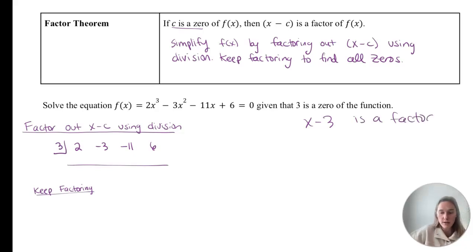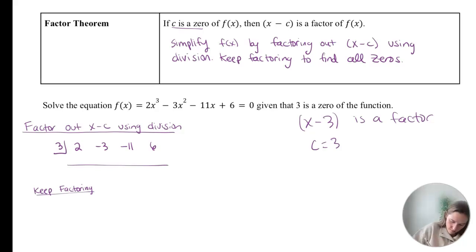Right? Because if I plugged a 3 into this, we would get 0. So another way to think about that is that c equals 3. So c equals here 0, and then x minus c is a factor. That's all the factor theorem is saying. All right, so I've already set this problem up using long division, and we're going to factor out x minus c, and just pay attention that we put our 0 here in the box.